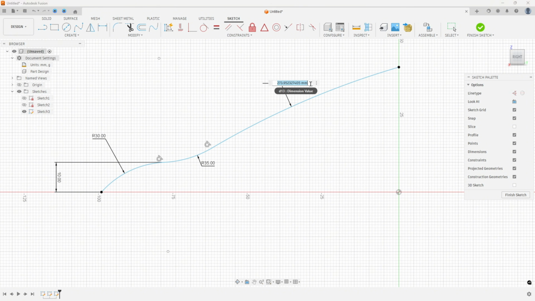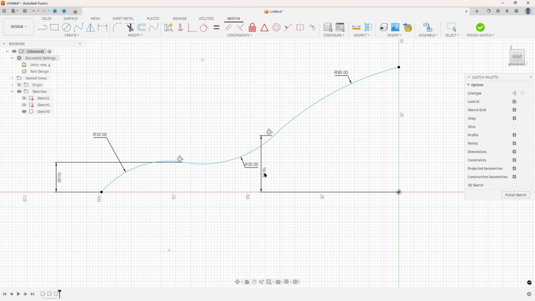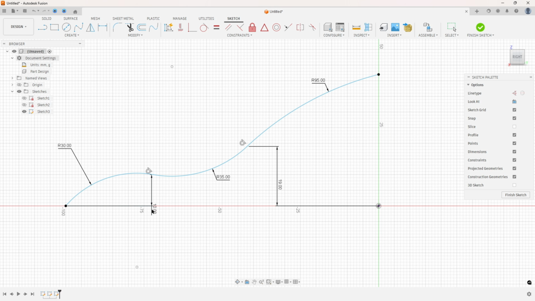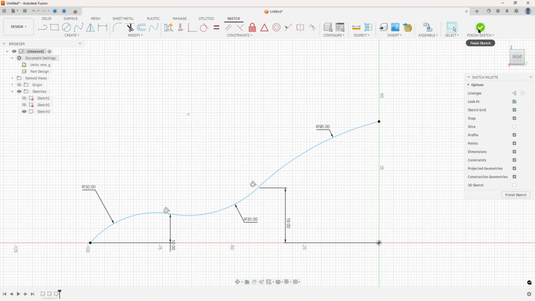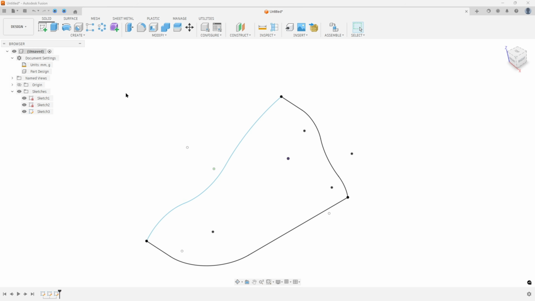The radius here, 95 millimeters, and the distance between this point here and the midpoint is 19 millimeters. Let me move this a little bit. Let me move this dimension here. And finish the sketch. Show sketch 1 and sketch 2.